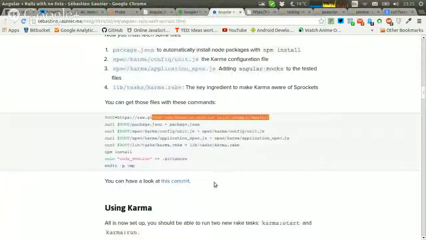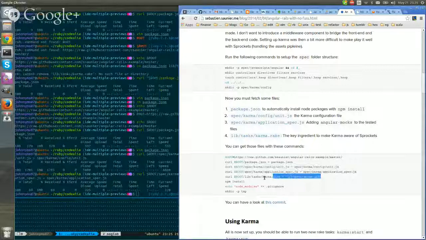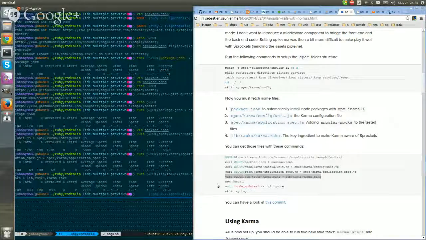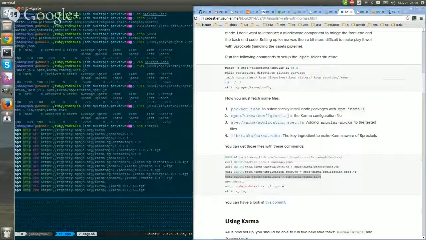Well, that was a buggy blog post. Yeah, I wonder if he actually tested the code. How dare he write a blog post without testing his code? Outrageous. And about tests as well. npm install. Well, that's working great now.